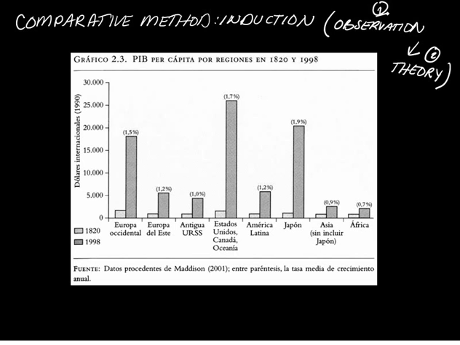So let's start with our observations. What do we notice that's interesting about the graph before us? So, the first thing I actually noticed is that all regions are pretty poor in 1820. So let's look at the 1820 case, which is the light gray color. If I had to estimate, I would say that the minimum is probably around 800 or so. I would say that Africa is pretty poor, and I would estimate Africa's GDP per capita at about 800.